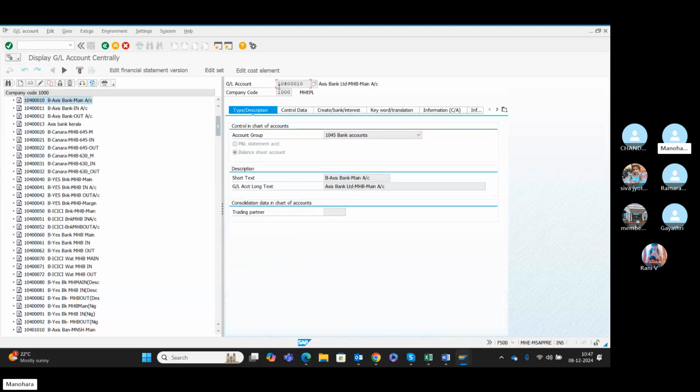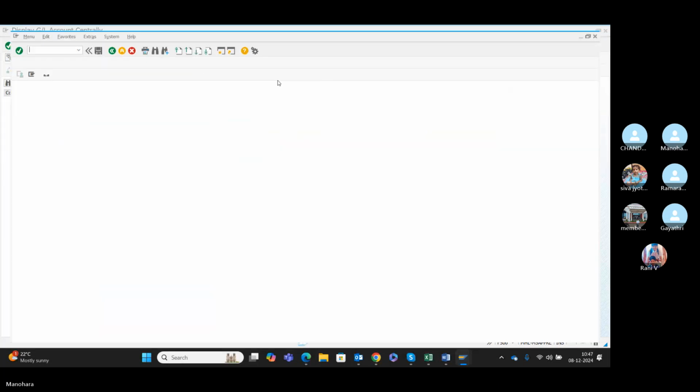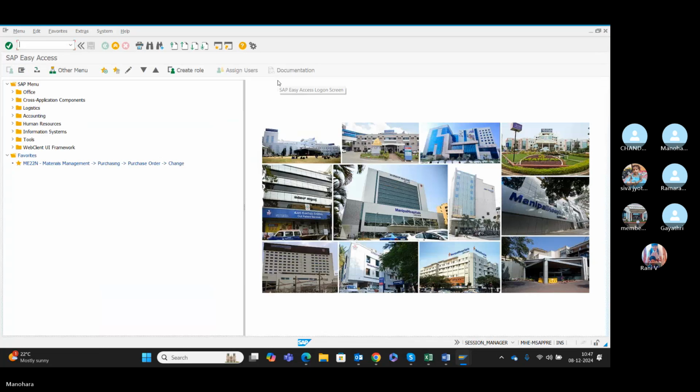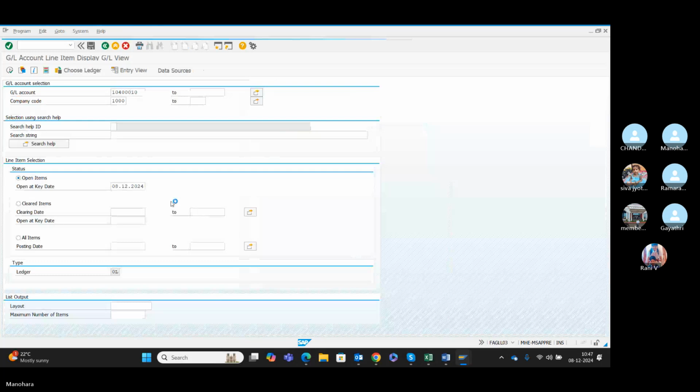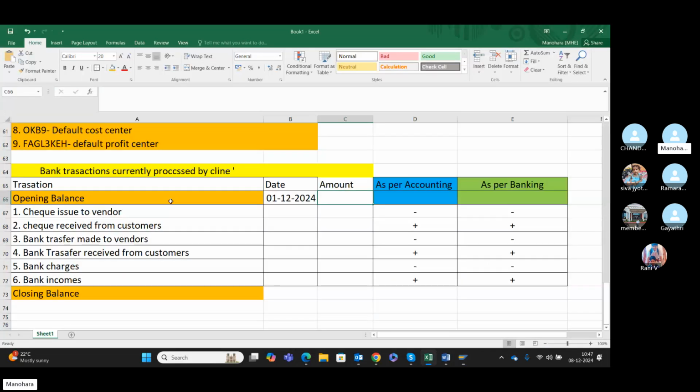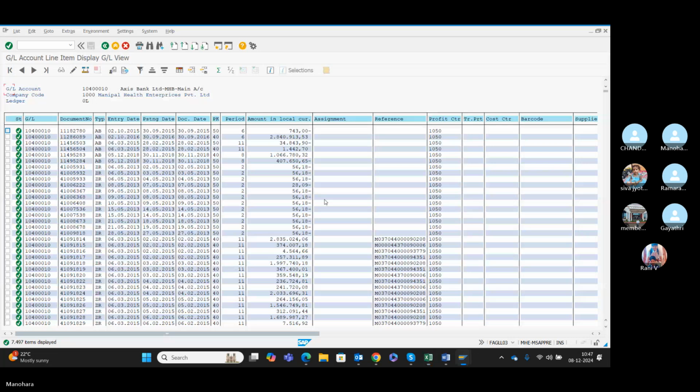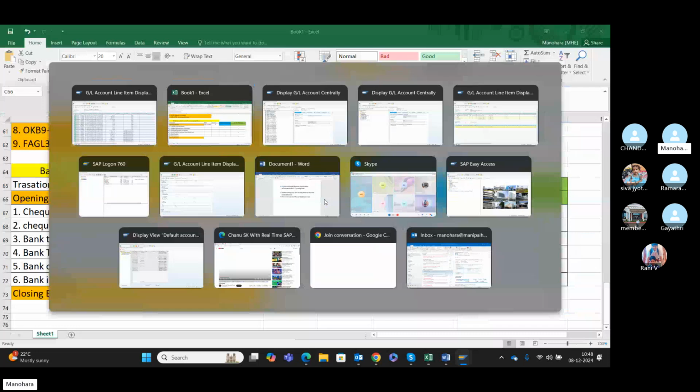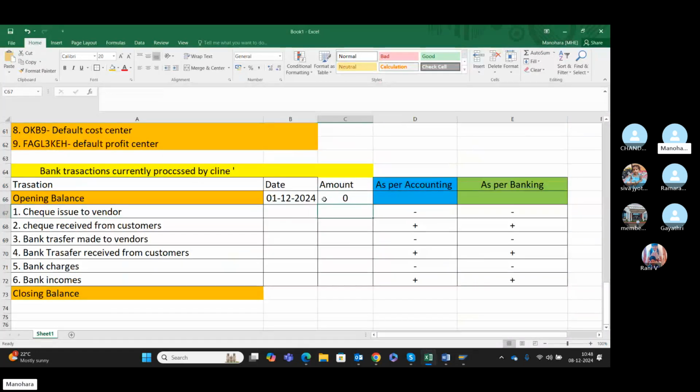దీని బ్యాలెన్స్ ఎంత ఉందో చూద్దాం. FAGLL03 దీని బ్యాలెన్స్. లేదంటే వదిలేద్దాం, ఇది రియల్ టైంలో ఆల్రెడీ పోస్ట్ అయినాయి కొన్ని, కన్ఫ్యూజ్ అవుతుంది. సో ఓపెనింగ్ బ్యాలెన్స్ ఎప్పటి దగ్గర మనకు 0 ఉంటుంది అనుకుందాం, సరేనా? ఇప్పుడు మనకి లేదు కొన్ని జిఎల్స్. ఓపెనింగ్ బ్యాలెన్స్ 0 పెట్టుకుంటా. ఓపెనింగ్ బ్యాలెన్స్ ఇంకా నేను పోస్ట్ చేయలేదు. సో ఓపెనింగ్ బ్యాలెన్స్ నాకు అక్కడ 0 ఉంది. చెక్ ఇష్యూడ్ టు వెండర్ అమౌంట్.